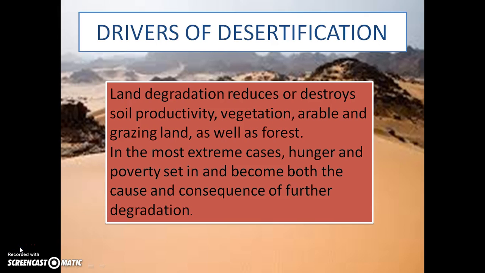Drivers of desertification. Land degradation reduces or destroys the soil productivity, vegetation, arable and grazing land, as well as the forest. In the most extreme cases, hunger and poverty become both the causes and consequences of further degradation. It is important to recognize that the issues can only be generalized to a certain extent, beyond which each country and region must be viewed in their individual context, such as excessive use of chemical fertilizer.